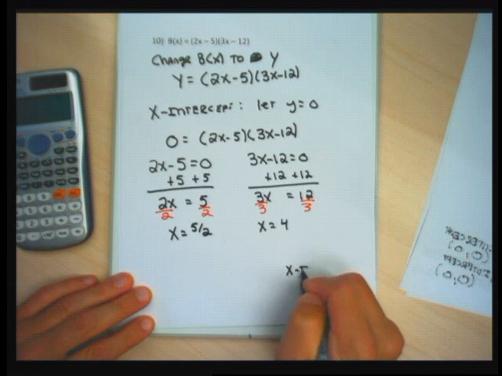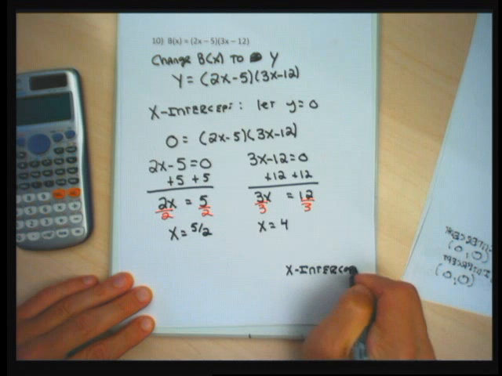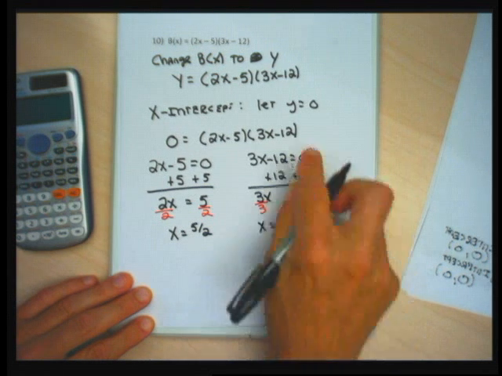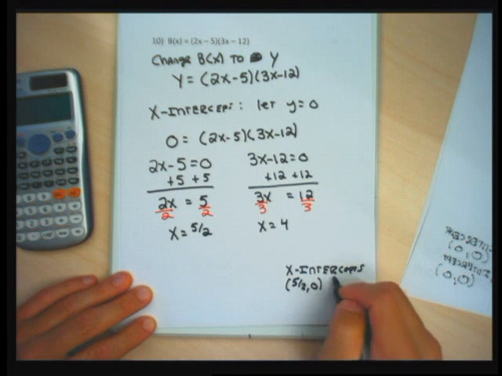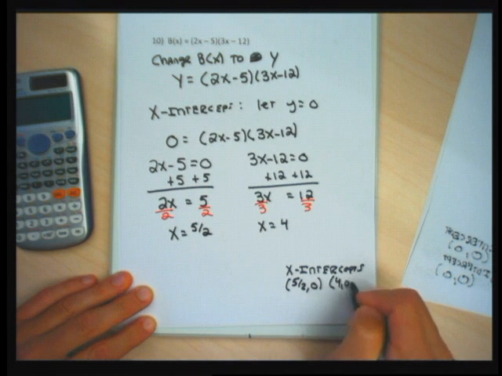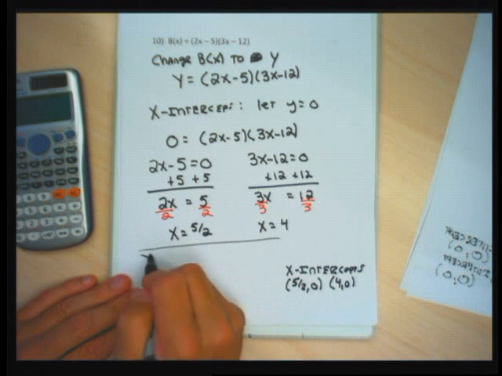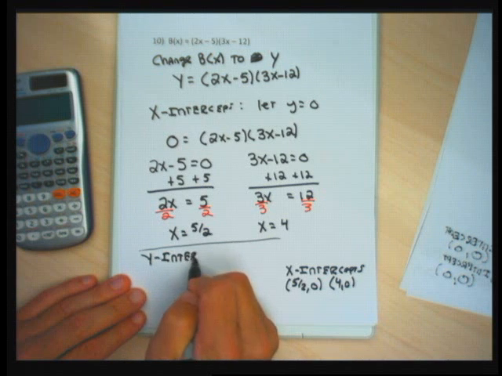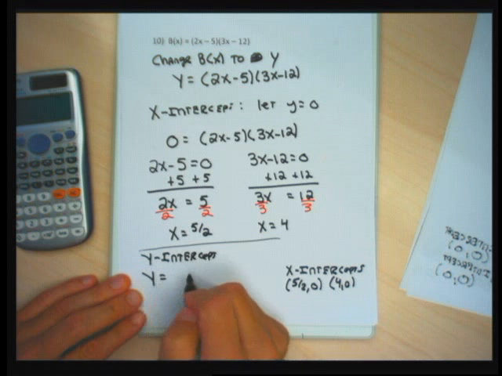So when I go to write the answer to this problem, I'm going to get two x-intercepts. One is going to be the point x equals 5 halves. I plug 0 in for y, so I'll put 0 in the y part of the point. And then the second one, x equals 4, y equals 0. The y-intercepts aren't ever going to require factoring. They're always going to be reasonably straightforward. To do the y-intercept, I'm going to let x equal to 0.